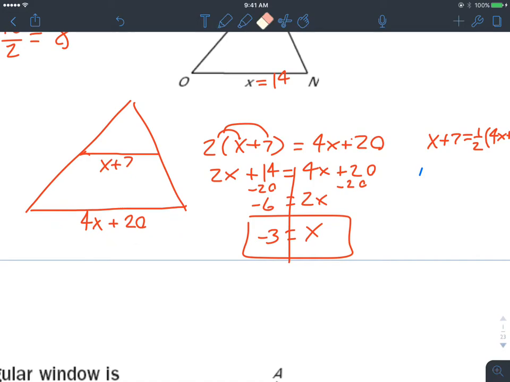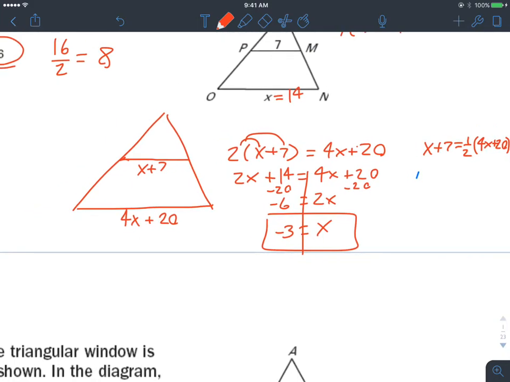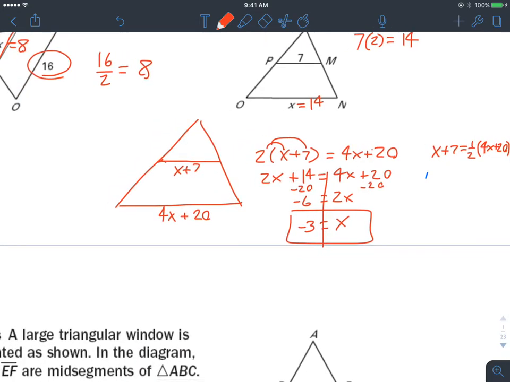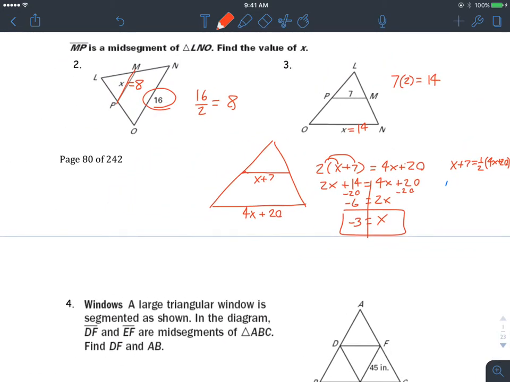So the whole idea, when you plug something back in, you don't want negative distances. But actually, if you plug in negative 3, you should get 4 up there. And then you should get 8 down here at the bottom. So it actually does work out when you plug the number itself back in. But that's how you would set up one that's got more of the algebraic approach, because I think the textbook has a few of those.